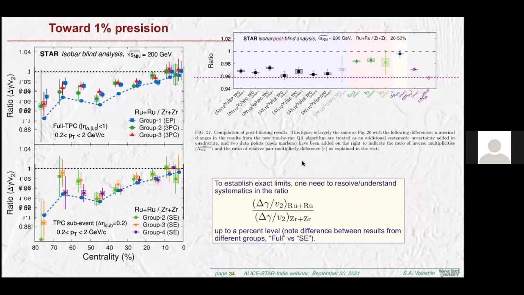And by the way, some difference, that's what I'm talking about, the sub-percent level, can be seen already in this plot. Namely, if you compare your sub-event and full event, you see there is some small difference. And this difference is coming just from the effect which I mentioned here and which we want to understand better, with better precision. Why is it different? Because, for example, the non-flow contribution is smaller in sub-event measurements than in full event. But if the ratio of non-flow to flow was the same in two species, you wouldn't see the difference. So it's a little bit more complicated, but it can be done.